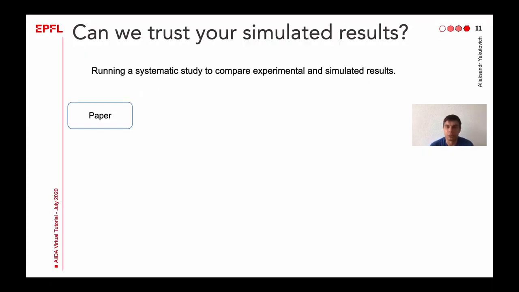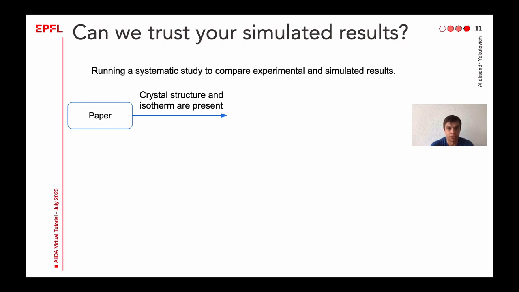The thing is that, to the best of our knowledge, we were not aware of a systematic study comparing the experimental data with the simulated results and assessing the quality of those simulated results. So we decided to do our own. The plan for the study that is currently ongoing is the following. We screen the papers that are available in the literature, and then we take only the ones that have a reliable crystal structure and isotherm related or computed for this particular material.